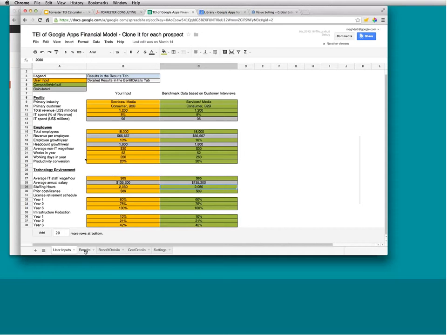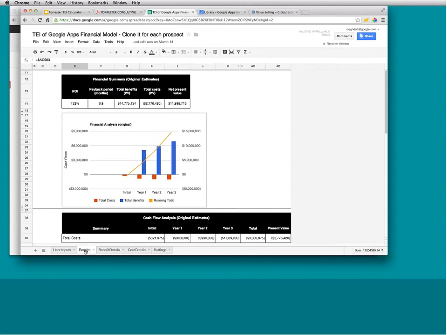So with that, once you're done with this input tab, now we basically show them what the results are. What you see here is kind of equivalent to the 3 main buckets, right? The ROI is 430%, payback period is 0.9 months, and total benefits, the present value of the total benefits is 14.7 million. Now these, if you remember, are slightly different than what we just saw, and the reason for that is this is not risk adjusted.